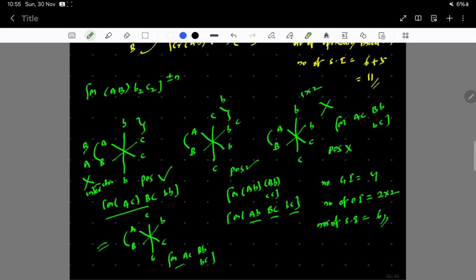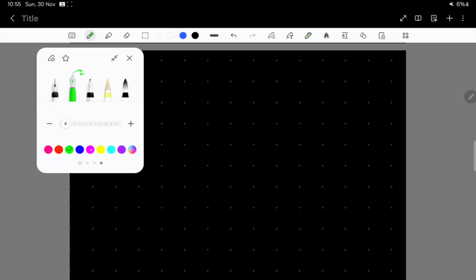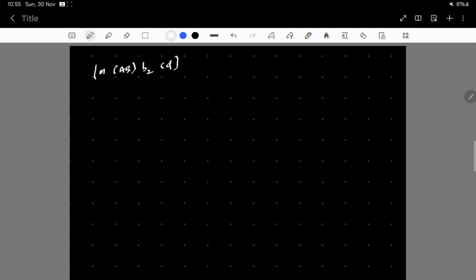If there is a little bit of a mistake anywhere, please mention it in the comment section, student. I will revise the example. Right, now we will move to the last example. We will move to one more example, student. That is MA₂B₂CD. Now the possible combinations I will write, student.